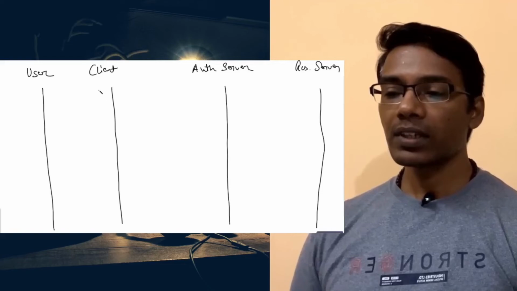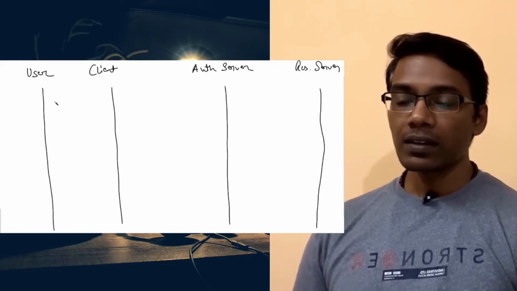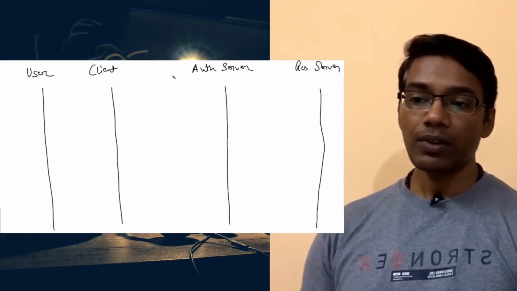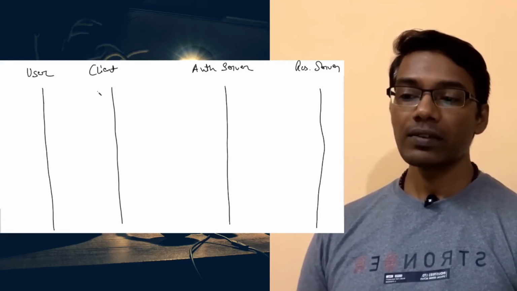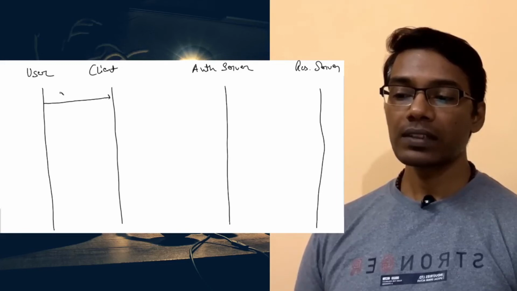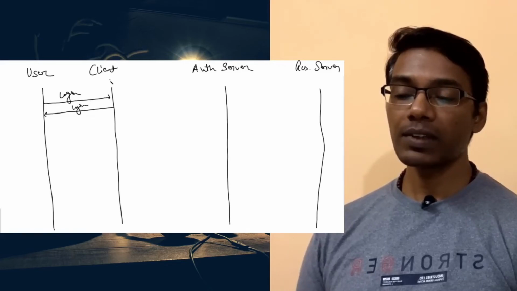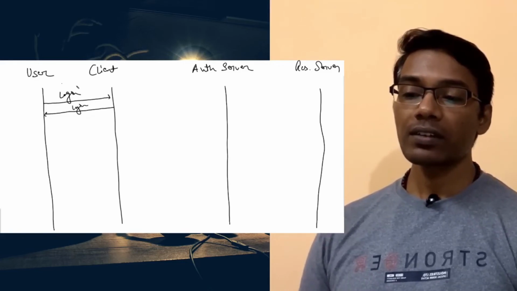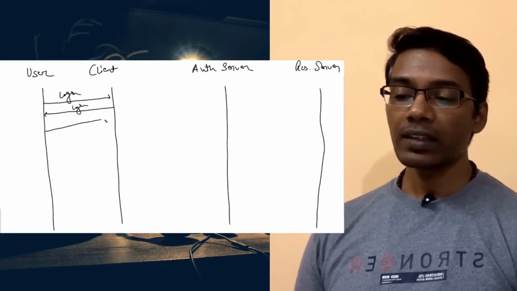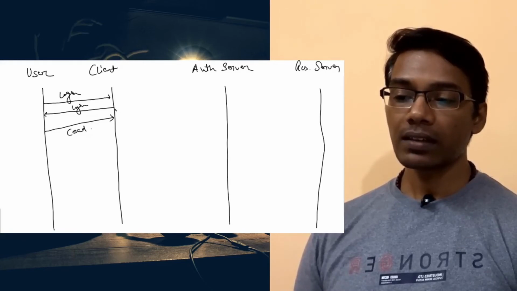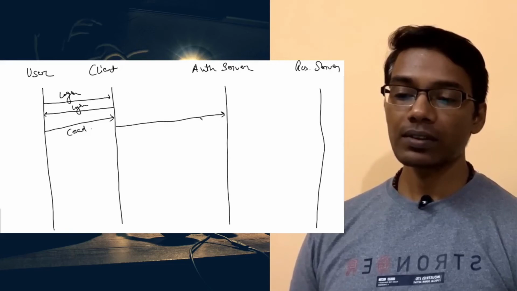Okay, so now let's talk about the password OAuth type. There is a major difference between this and the 3-legged and 2-legged approach. Instead of getting the login page from the OAuth server, the client itself will send its login page. So now if, let's say, the user is sending a login request, the login page will be sent by the client application. Actually, it's not redirecting the user to the OAuth server. So when the user provides the credential here, it will be taken by the client application and then sent to the OAuth server.